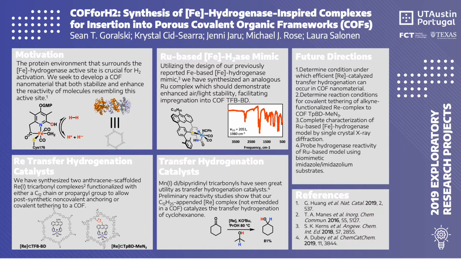This aliphatic chain was inserted by a Grignard reaction, and we have shown, you can see my coworker Cristal's poster for this, that we've been able to insert this into a COF with acceptably high rhenium loading. The model on the right-hand side, we are able to use that alkyne-decorated rhenium complex to attach to an azide functionalized COF via copper alkyne azide click reaction.